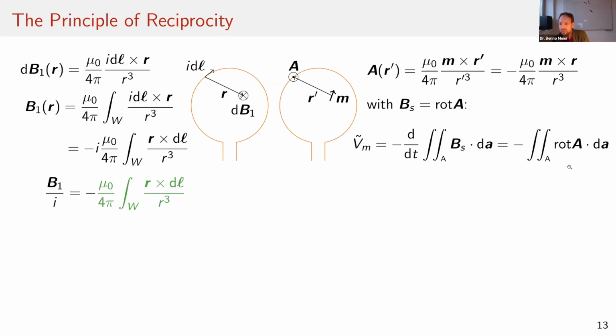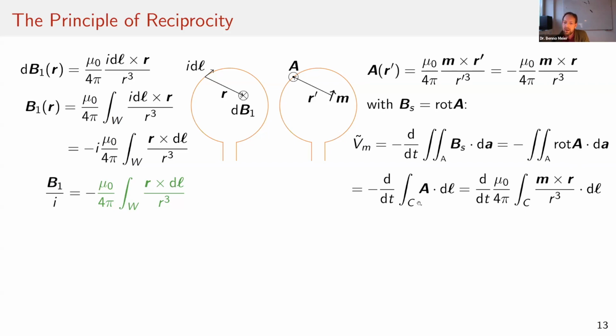And now I have Stokes' theorem. So I can rewrite this integral over the area of the curl as an integral along the curve, along the wire, of the vector potential. Okay, and now I substitute the vector potential for A, so that's my m cross r here. And I rewrite this now like so. So I basically do a cyclic permutation here, m cross r dl. I move these counterclockwise, so I get r cross dl dot m.